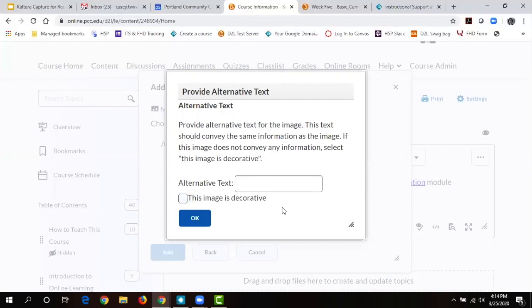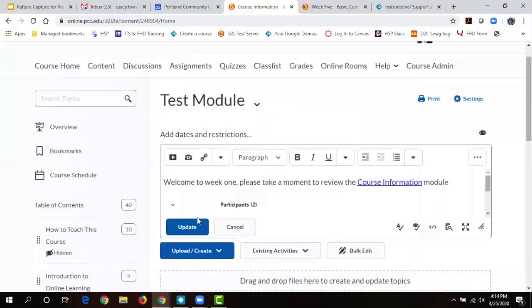So your alternative text should be something meaningful, describing what the photo is. So I would say, picture of manage participants view in Zoom with controls. And then it inserts that image.